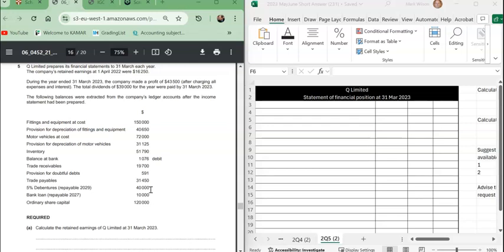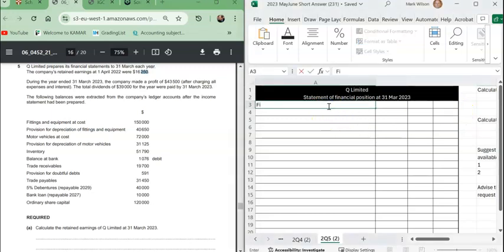So the company we've got here is called Q Limited, and they've got retained earnings at the start, so that's profits that they haven't paid out as dividends, of 16,250, and we've got some information here that is going to help us to do the financial position statement. So, the statement of financial position is quite easy this one because they don't have any adjustments for us, which is pretty good. So it's just basically doing the position statement.